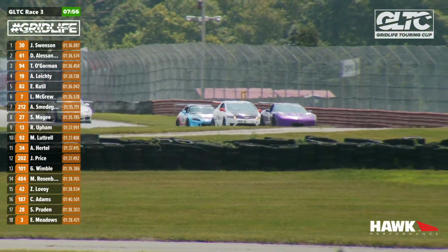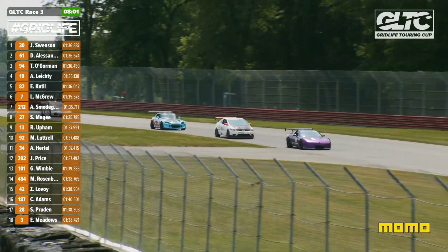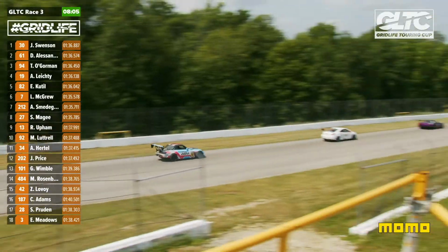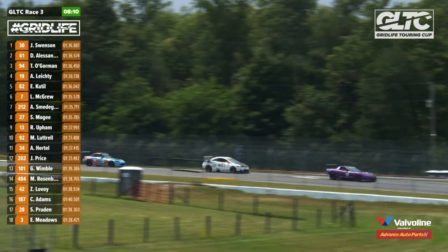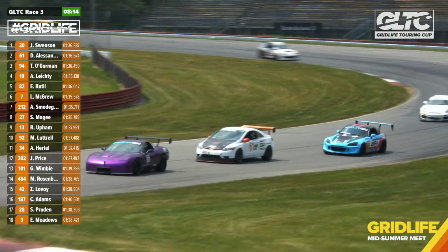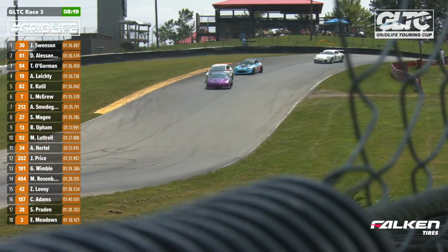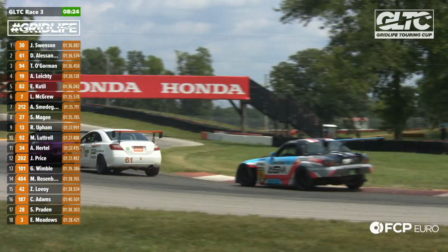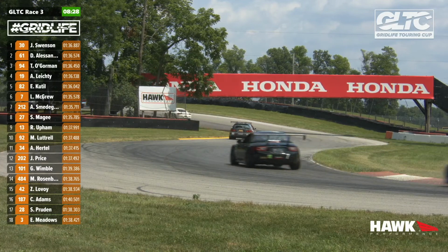That was really close, but he's got to get as close as he can because he knows he's going to lose a little bit of ground here. Now, if O'Gorman, if they can work together, keep DJ a little bit closer, we'll see if he's able to get close enough to out-deep him into 4. I don't think he's quite there. No, not there yet. And look, Lichty's decided, well, I'm going to come and play too. Yep, so what I think we're seeing is Jeremy's tires maybe going off a little bit now and slowing down. Those race tires are coming to life. Last lap was a 36.8. His best lap was a 36 flat, so yep, and it's happening.